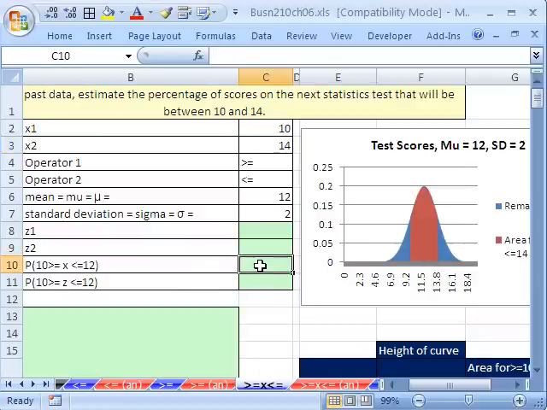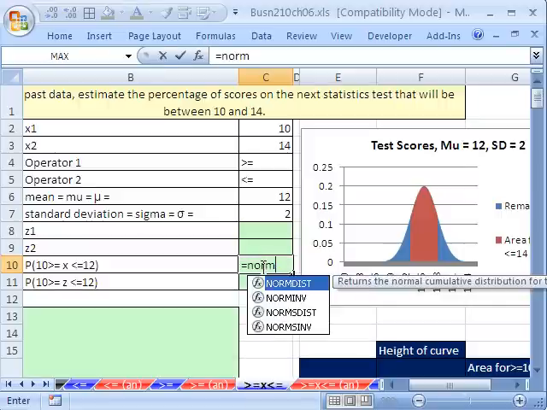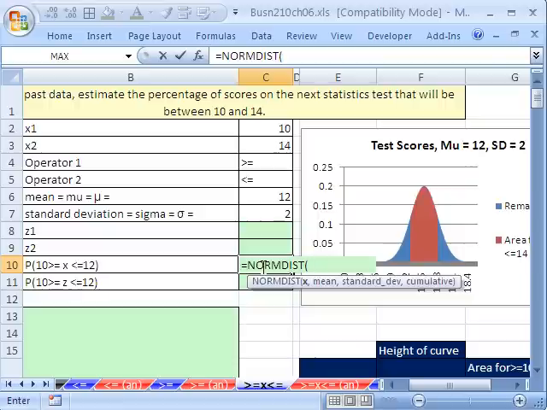Let's go ahead and do it with our x's first. Now think about this. That means we're going to have to have two NORM.DIST in one formula and subtract them. Equals NORM.DIST, the big one first, comma, mean, comma.